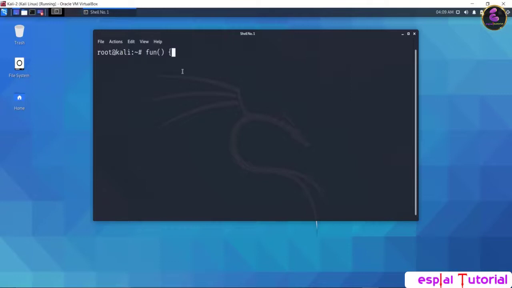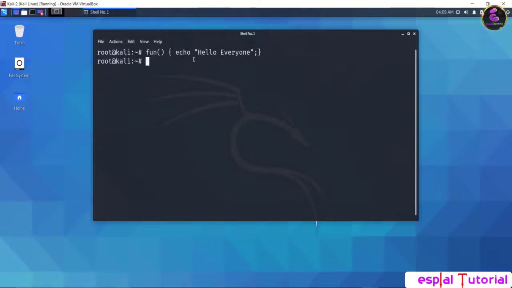Let me add the spaces here, echo, and here I want to give hello everyone. Okay, this is the way. Simply terminate it and hit enter. So now we have created this function fun, inside which we have hello everyone.